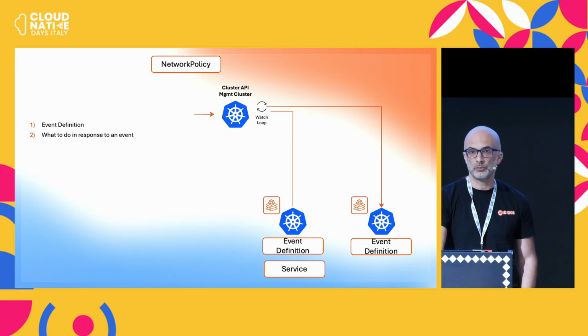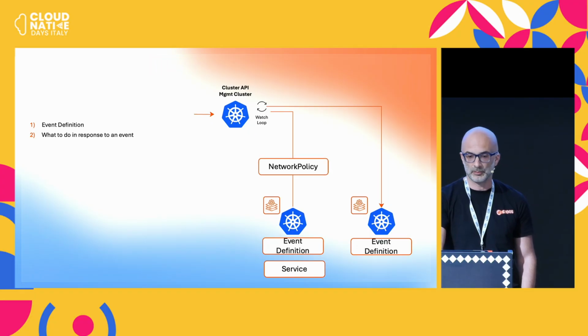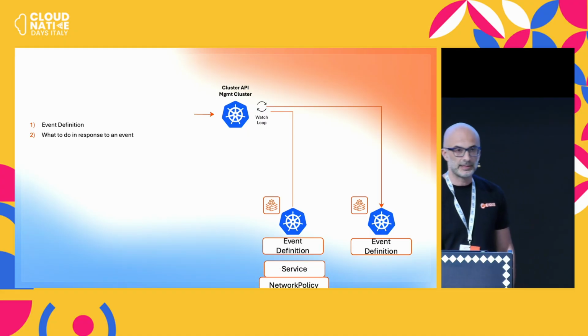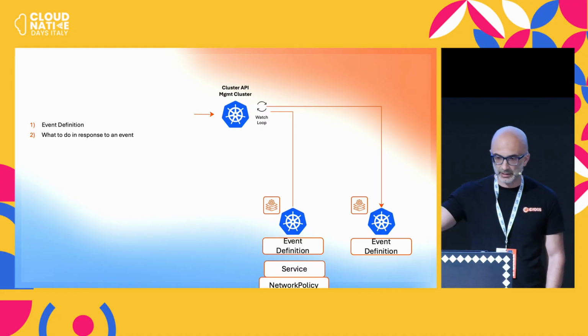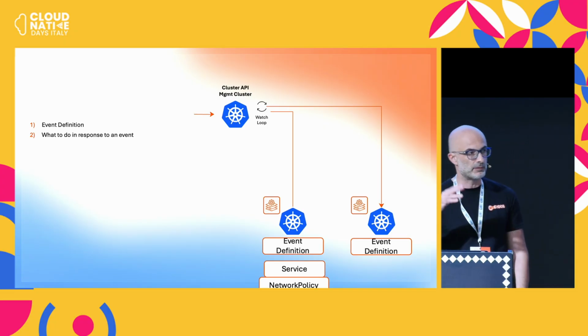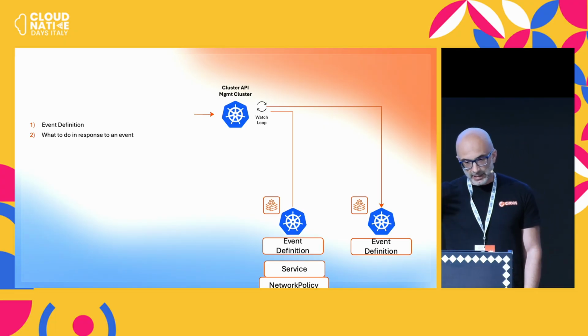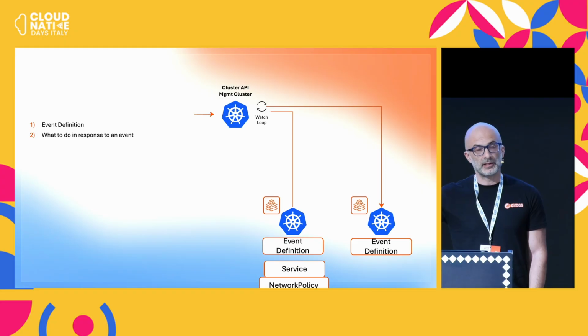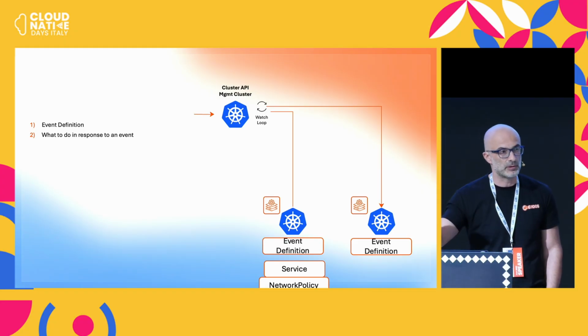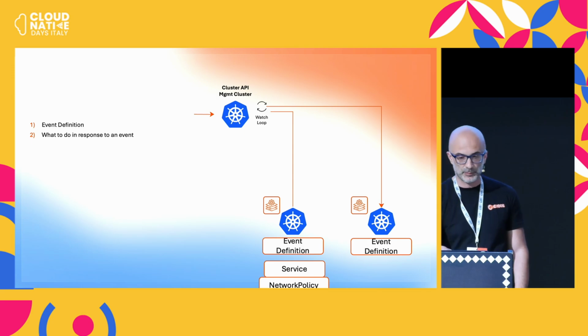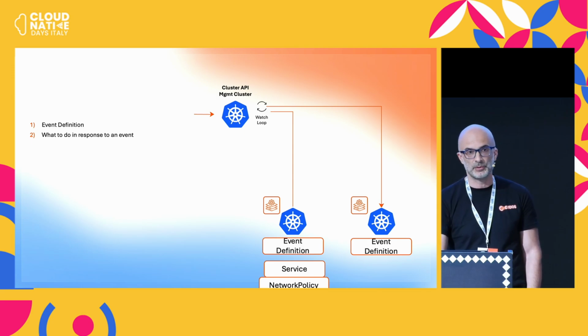So, to create a network policy that exposes this service. So maybe this service is now reachable from other applications which are running in the same cluster or in different clusters. In this case, I could even have created in response a selectorless service in the other managed cluster, where I use the service load balancer API and make this service reachable from pods which are running in the other Kubernetes cluster.